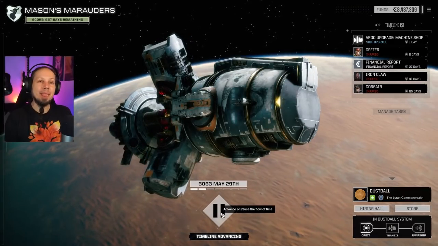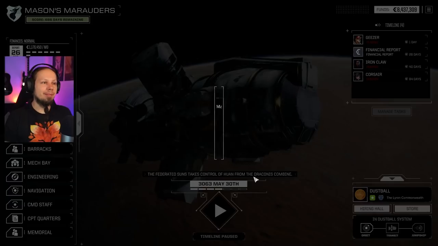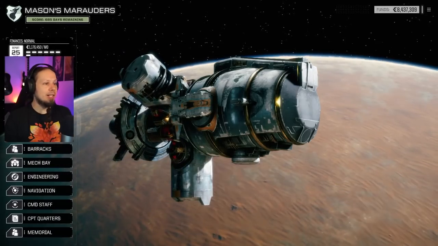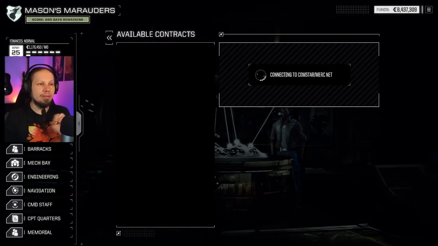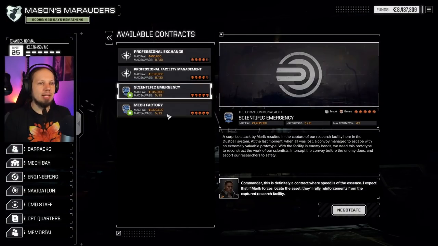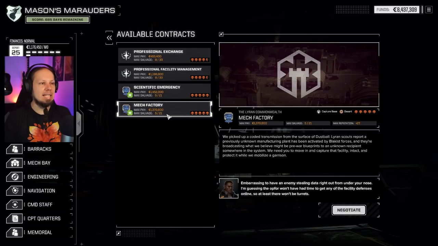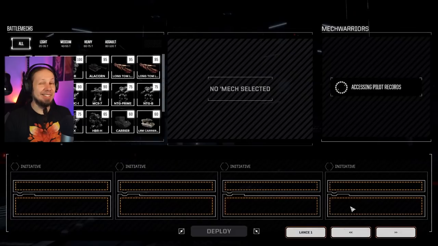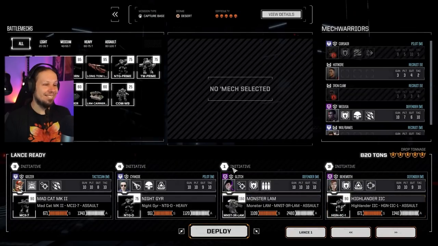Let's check it out. So we have an Argo upgrade ready. Fine. I want Geezer back because he's good. And we're gonna dive into the next mission. I really hope that we can find an ambush convoy. It's recovery urban, capture base, escort, capture base. All right, let's capture that base. World of Blake. Interesting. All righty.